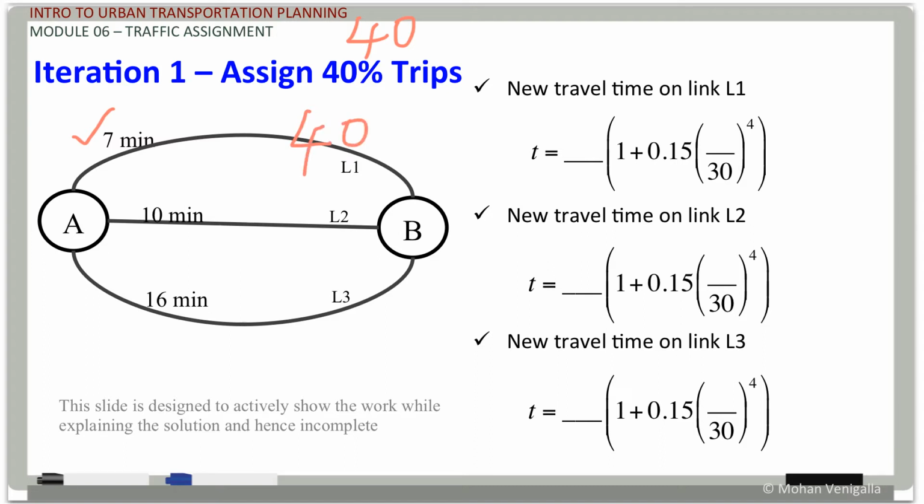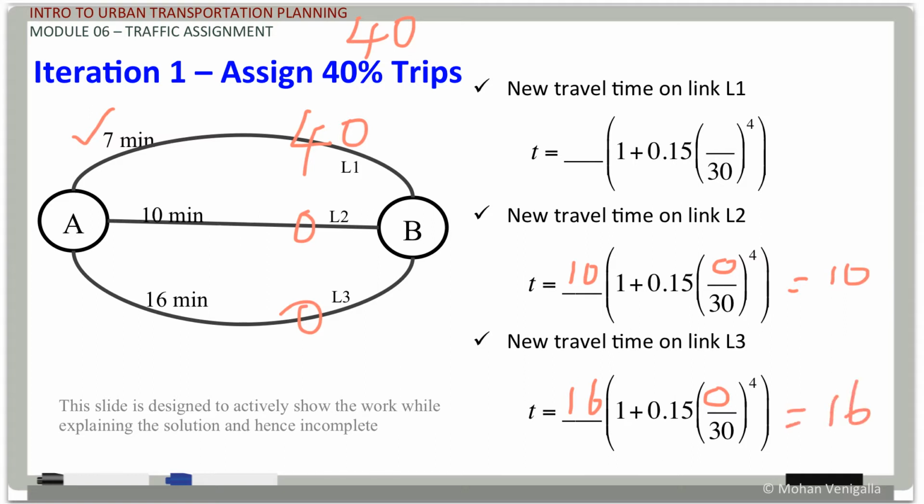Now there are going to be 0 and 0 here. If I want to, this is easy to update. So the volume is 0 on L3, so I'll put 0 there. The volume on L2 for B is 0 there. So the travel time here, T0, is 10, and in this case T0 is 16. The travel time here is going to be still 10 and still 16.